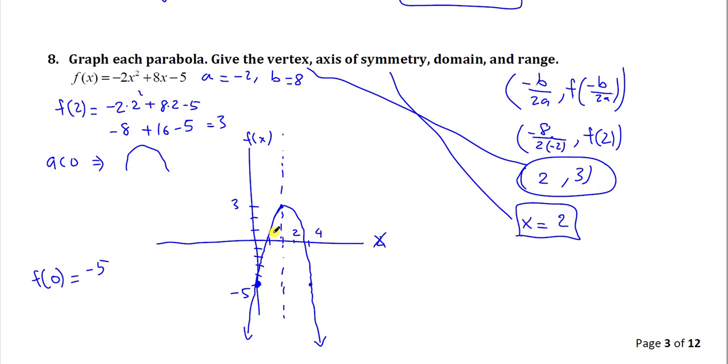The domain of any parabola is all the x-axis, so the domain should go from negative infinity to positive infinity. Any value of x should make the function defined. Now the range is how far you can go on the y-axis. We can go all the way from negative infinity up to the max point right here, which is 3, because 3 is the vertex. x is 2, y is 3. 3 is the max point we can reach. Make sure we include the point 3, therefore you use the bracket. This is the range for the parabola. This is the domain, the range, the axis of symmetry, and the vertex, and this is how the parabola should look.